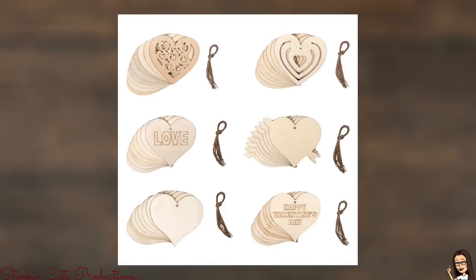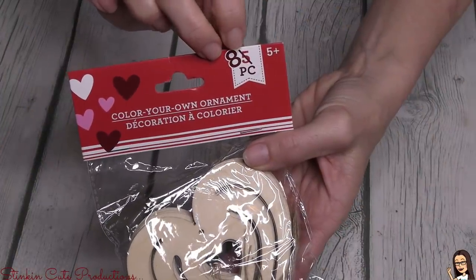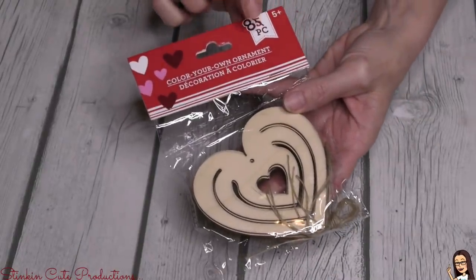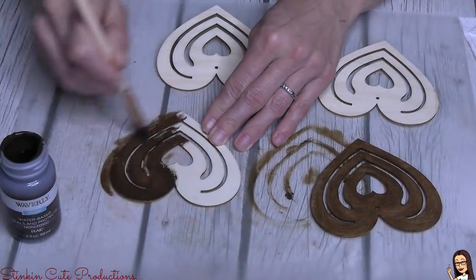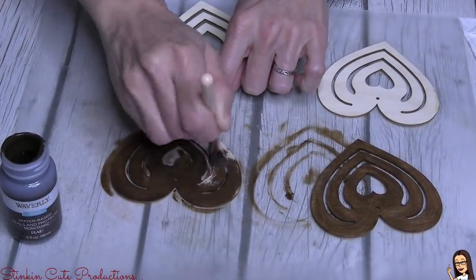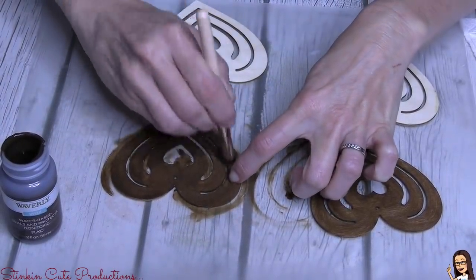What I love about this is that Dollar Tree carries these ornaments year-round for just about every holiday season. They used to come in a 5-pack, now they come in an 8-pack. That's even better. These are a DIY wood ornament, and to paint them or stain them, I guess you can say, I'll be using some of Waverly's wax. I love this stuff because it isn't a paint and it isn't a stain, but it sure acts like a stain. Just by applying it, you can either let it dry or you can wipe off the remaining wax that is left on the wood.